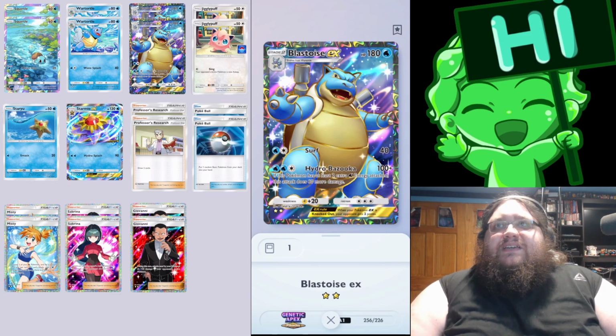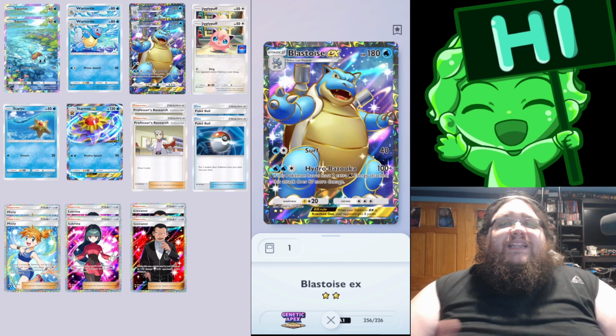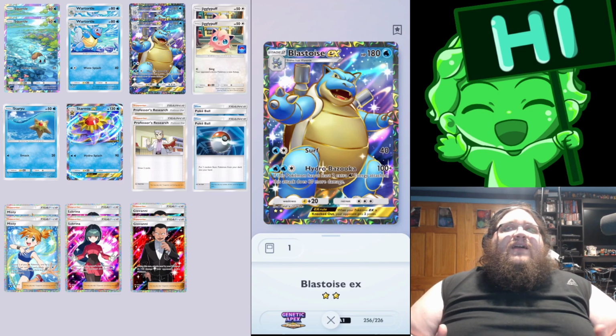But otherwise, your Jigglypuffs only have a 1 retreat cost, Staryu has a 1, Starmie has a 0, and Squirtle and Wartortle only have a 1. So realistically, it's not too bad, especially since you have Mistys to help enable getting you extra energy. So your energy requirements aren't too bad.